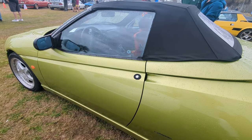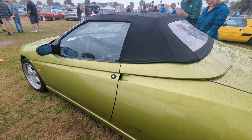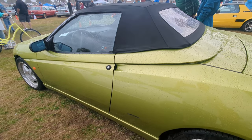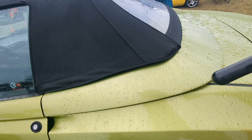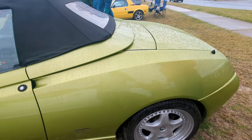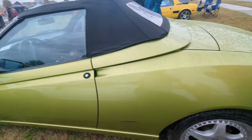I hear you. I imported a Fiat Barchetta, and I bought an MGF also, which I licensed and drove all around there. Drove it on the Nürburgring. Amazing. But these were really fun. As does the Barchetta. Yeah. These are beautiful cars from the late 90s. What year is it? 96.